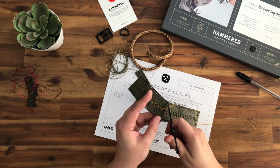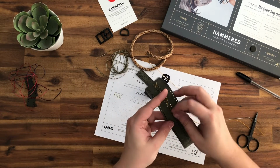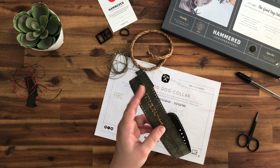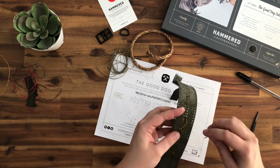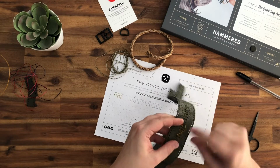And then we're going to trim. You can leave a decent tail here, because when we put the rope in the middle of the collar, you're not going to see the tails, and the longer the tail, the more secure the knot will be. So I'm just going to unthread the needle, and to keep our work tidy, I'm just going to do the same with this one. Oh, it looks like I've already caught it in a stitch.